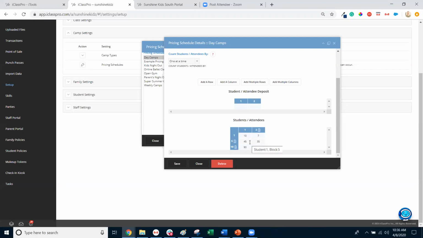But after 5 blocks, 1 block is in representation of AM or PM. So then if they're in 5 blocks, you know that they've at least selected 1 AM and 1 PM together. Now, it could be any virtual combination of those, but then you give a further discount if they choose all the days with all mornings and afternoons.